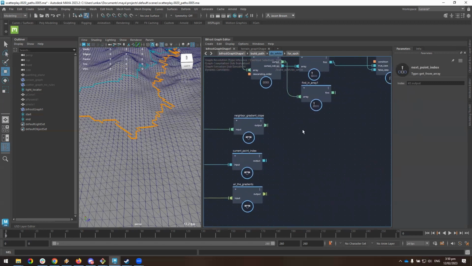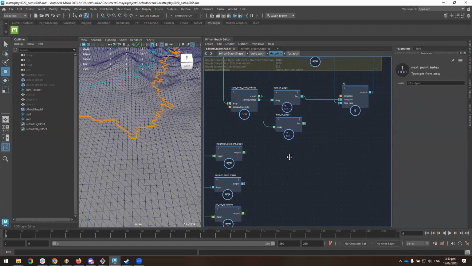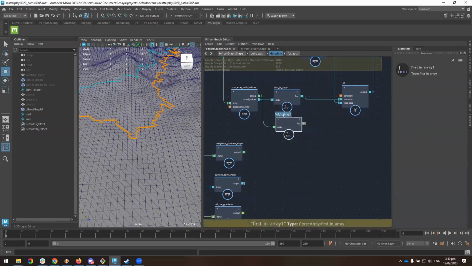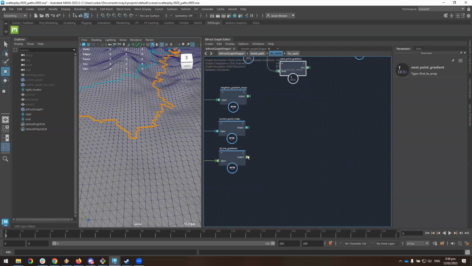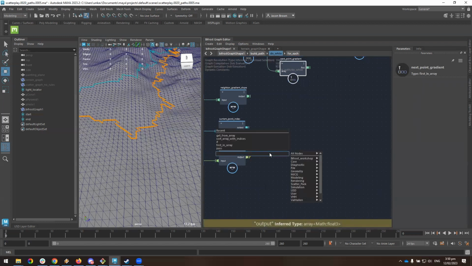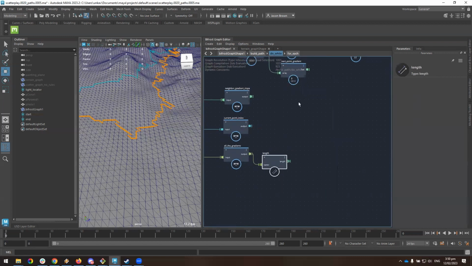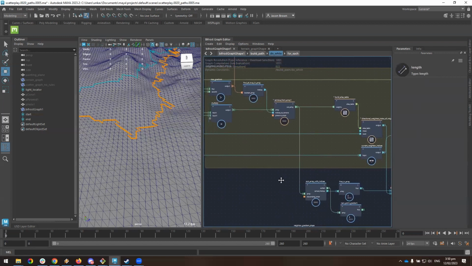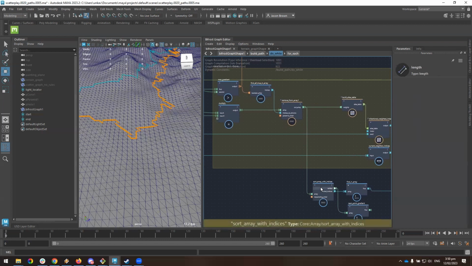So if I get its gradient, which is what this is, current gradient. Sorry, next point gradient. Wait, that's the weight, not a gradient. No, it's not. This is not the weight. That is the weight because you multiplied those two together. Oh, it is true. Oh, but yeah, you're right.